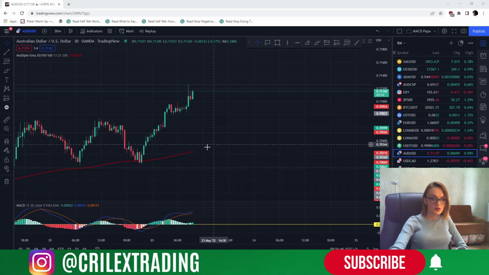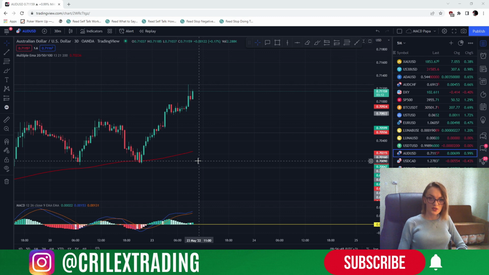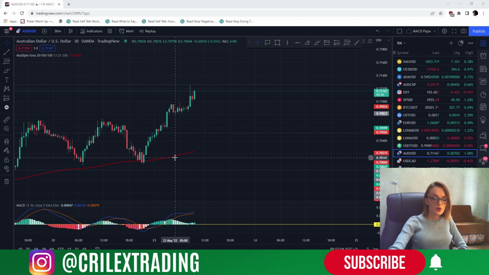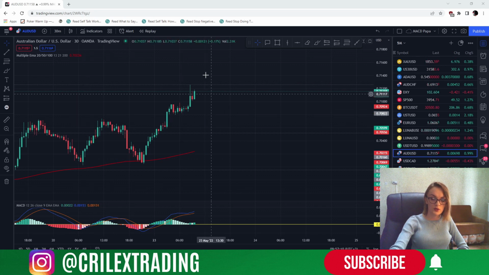So first of all, let's make a quick recap of the setup of this strategy. We are going to use the 30 minutes time frame, and as indicators I am going to use the 200 EMA and the MACD. I already marked here the zero line of the MACD, and I will explain why. In order for us to have a buy entry, first of all we must have the price above the 200 EMA.